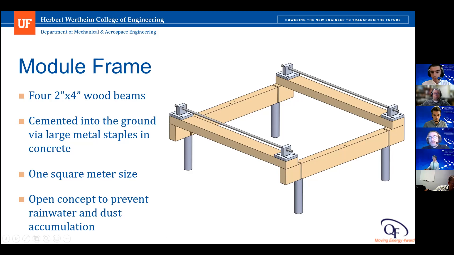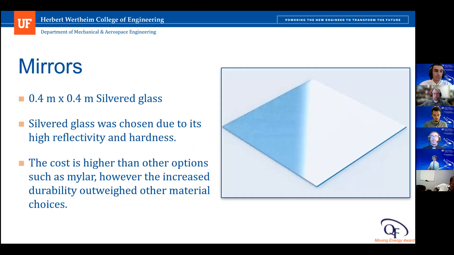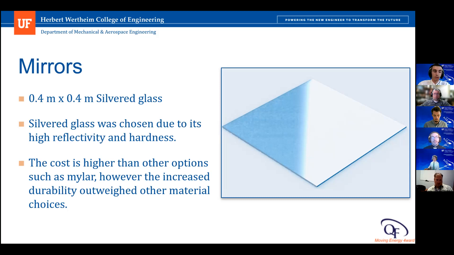The mirrors are square shaped, 0.4 meters by 0.4 meters, made of silvered glass. Silvered glass is relatively cheap with high reflectivity, and was selected primarily for its hardness and ability to weather ambient conditions. Other materials such as Mylar film were considered, but silvered glass was the only material that performed well in those conditions. The glass is also chemically inert, meaning a variety of cleaners can be used on it without rust or corrosion. General maintenance would only require mirror surface cleaning rather than full replacement. The total reflective area of one module is 0.64 square meters, optimized within the one-meter frame to eliminate shading or blocking between adjacent mirrors.